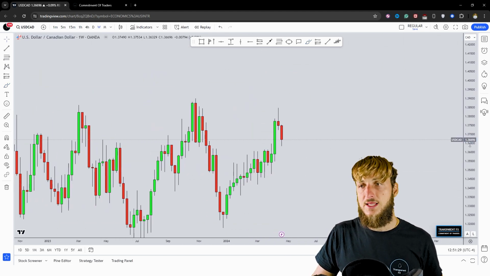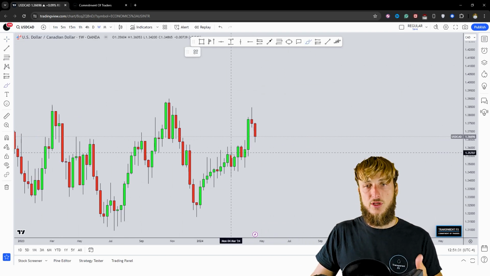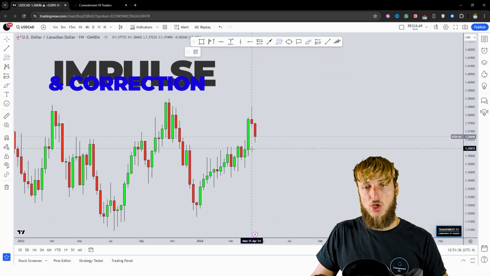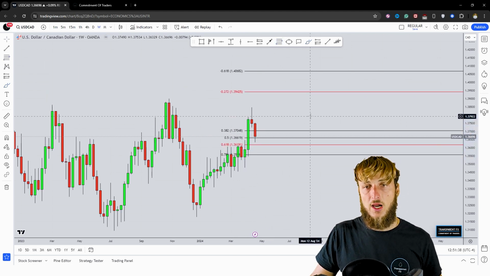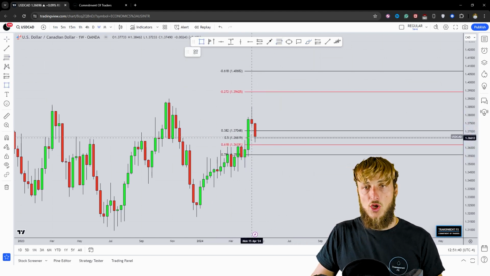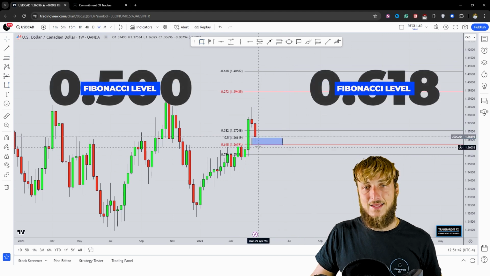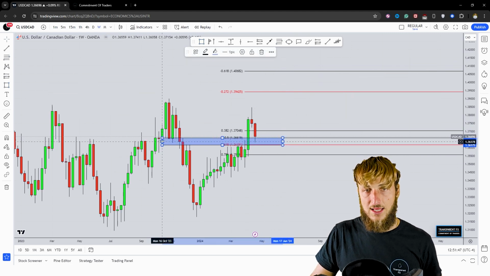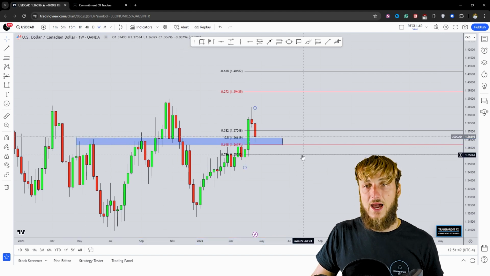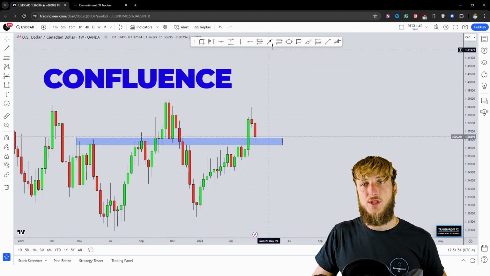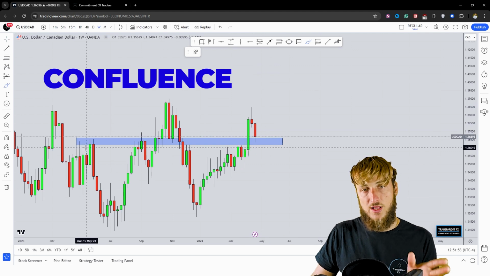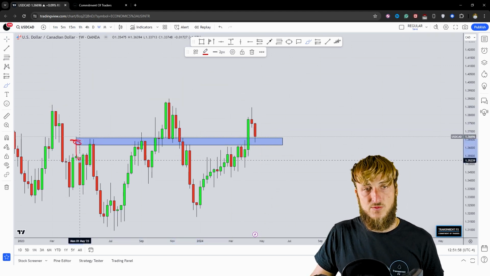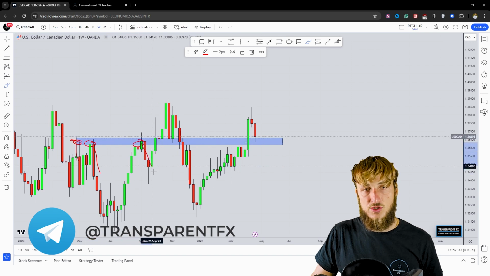We can also notice that if we look at the pattern, there's a very clear impulse and correction. And after an impulse, if you want to measure the correction, you have to take your Fibonacci from the low to the high of the impulse leg. And if we do that, we can see how we have the 50% and 0.618 Fibonacci retracements that if we extend them to the left, we can see how they are actually aligned perfectly with a quite important support zone as well from a horizontal perspective. This exact same zone, in fact, was already acting as resistance here, preceding all these rejections to the downside.